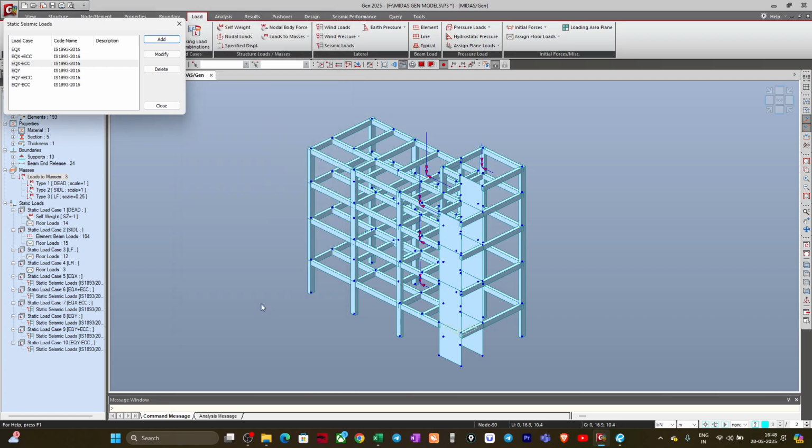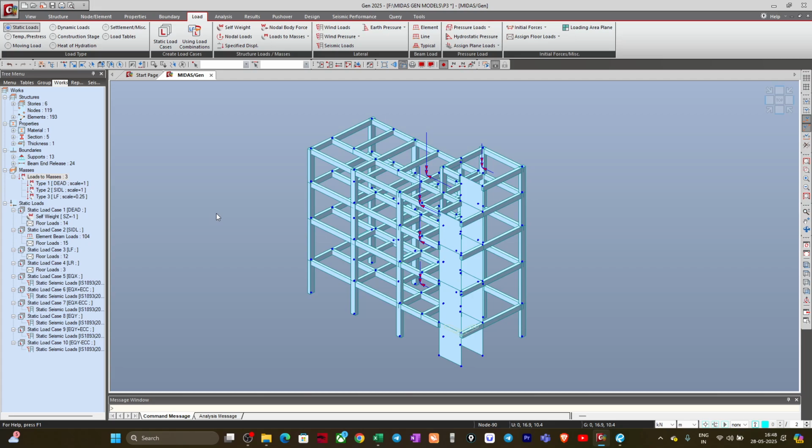Okay, and I'll click on OK. So we are done with defining all 6 static load cases, right? So now I will close this.